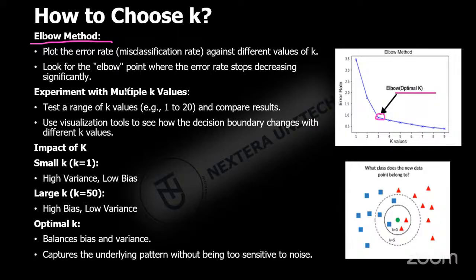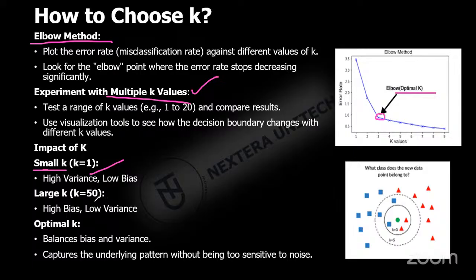If not, experiment with multiple K values. In general, we do this. We'll experiment with multiple K values. When you experiment with multiple K values, at some point with some K value you'll get the best results. Okay, so those results we have to analyze and then take the value of K. But can we take a small K value like K equals 1? If I take K equals 1, like small K values, I can observe the models have high variance. Overfitting is possible.